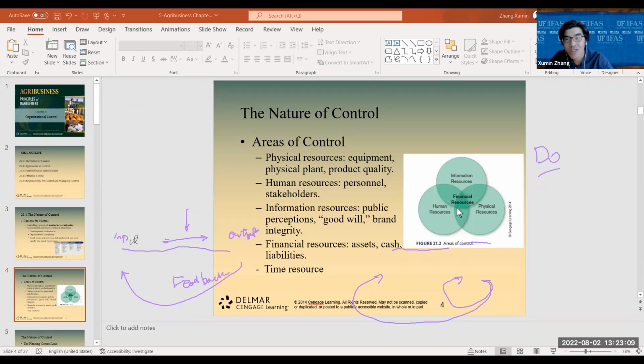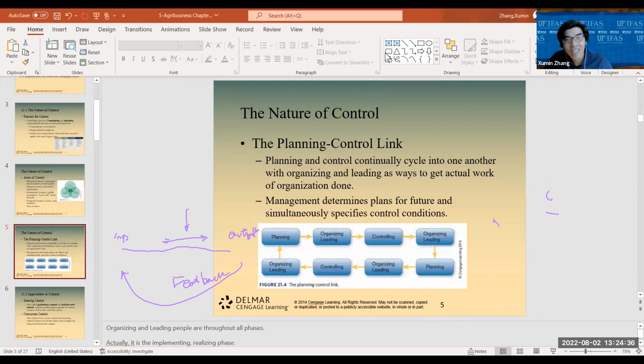In the organization, they have a specific department they call the controlling department. The controlling is more about controlling the financial resource. Financial controlling. As I just mentioned, we talk about the resource, we control the resource. Actually, we also control the functions. We control different functions, different activities, different processes, right? Thinking about the different functions, and then thinking about the goals, right? What goals we want to achieve.